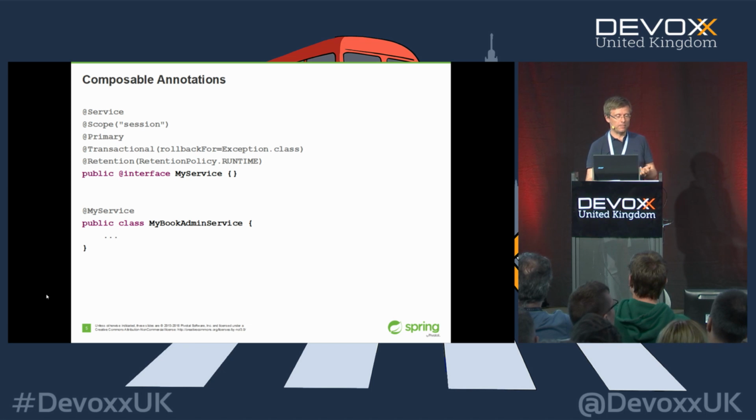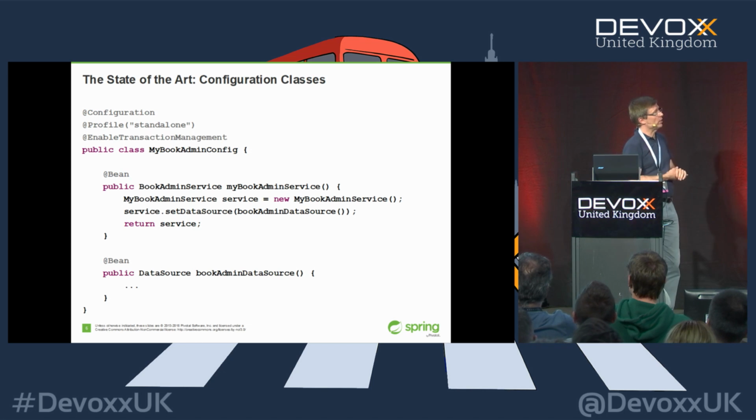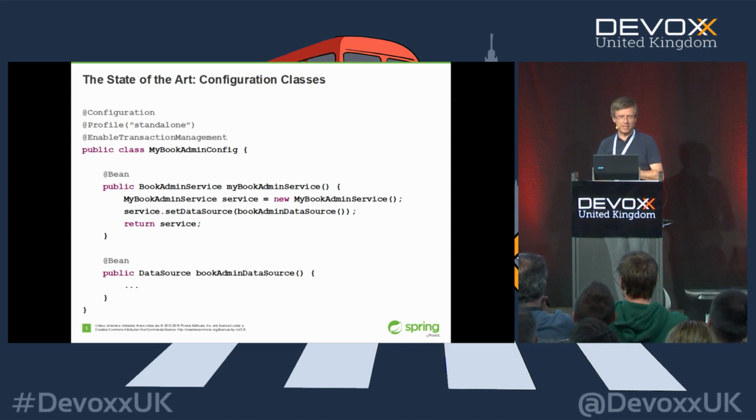So every time you're saying @MyService here, you really mean this combination above, even if you have many, many components, many classes that need to be annotated with those combined characteristics. So the annotation-based model has many specifics that I see as unique to Spring. One of them is also the configuration class model, of course, well known not only from Spring Framework itself, but from Spring Boot in particular.